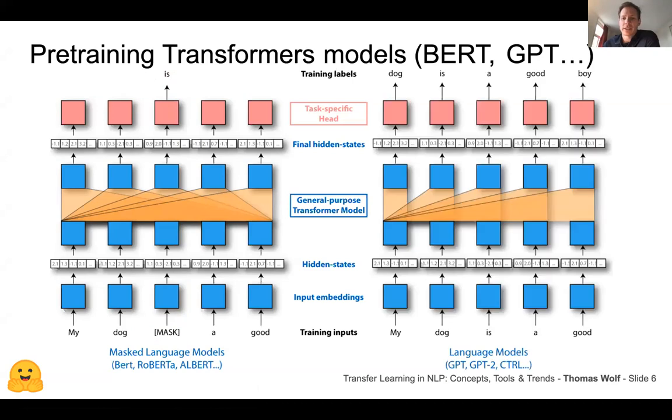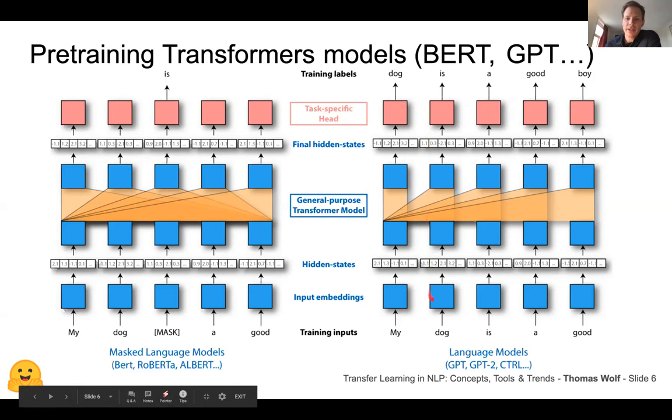Now there is another way to train these models, which is usually called the autoregressive way or the causal language modeling way. Okay, this is the way we train models in the GPT family, for instance. Like OpenAI has been pretty much only using this way of training, while Google and Facebook use both sometimes. Well, I mean, it's not really a matter of companies anyway, but this is the GPT family, okay? And this is the autoregressive way. So it looks kind of the same as you can see, but there is one difference: when you start with one word at the beginning of a hypercolumn, at the end of the hypercolumn, you will try to predict the next word, okay? So my dog, after dog will try to predict is.